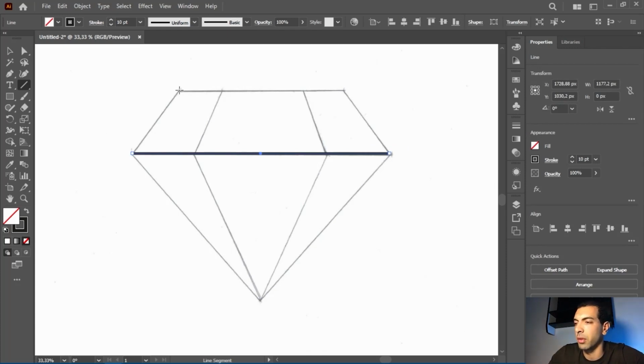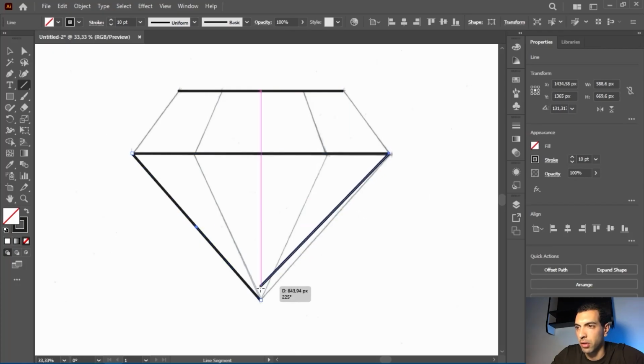Next line we're going to do is this one. Same thing, press shift, and then draw the line just like that. Now we have two horizontal lines. I'm going to draw a line like that, and I'm going to draw another line like that.